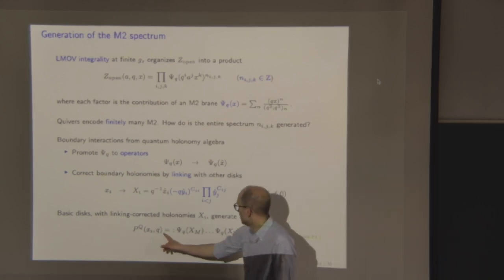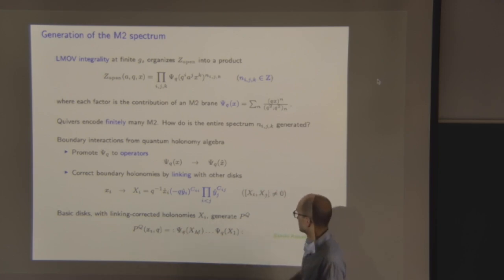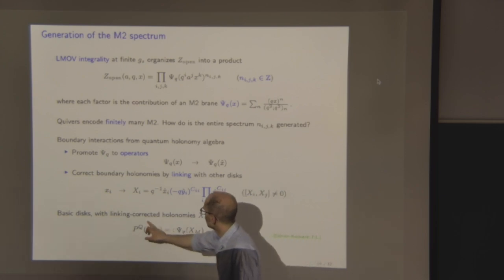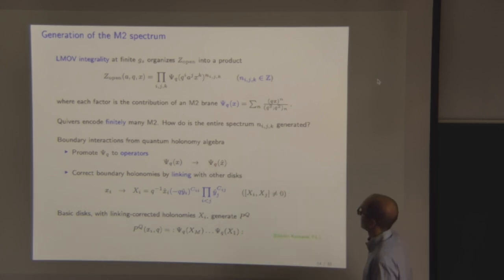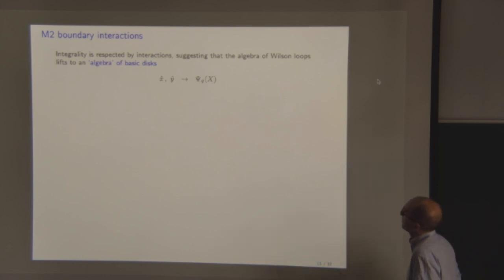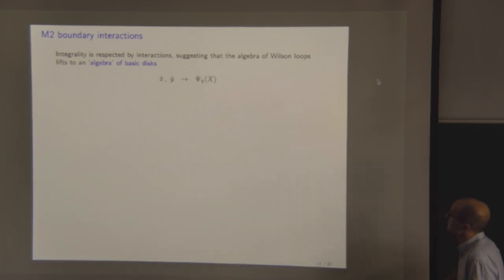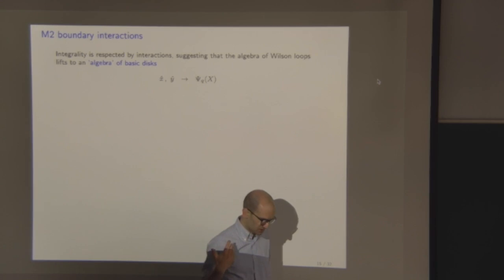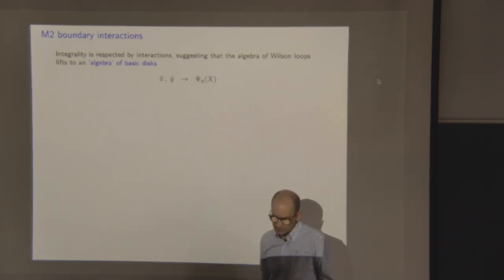But there's also a fact that here we start with a product of quantum operators, which are written in terms of this psi function, the q-Pochhammer, and the exponents are all 1. And at the end of the day, what you get is a quiver partition function, which is equal to the open string, which is also a product of psi's with integer powers. So what seems to be the case is that somehow the algebra, this quantum torus algebra of x and y variables, lifts to an algebra of psi operators. So there's some kind of algebra of basic holomorphic disks that preserves the integrality structure.